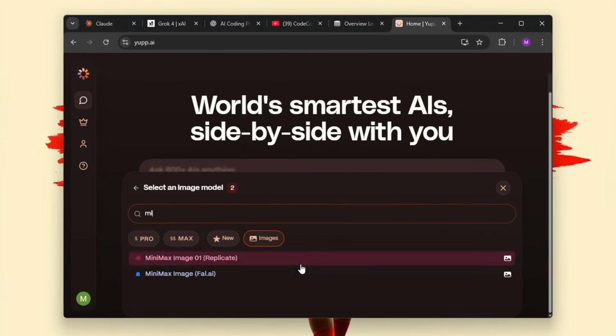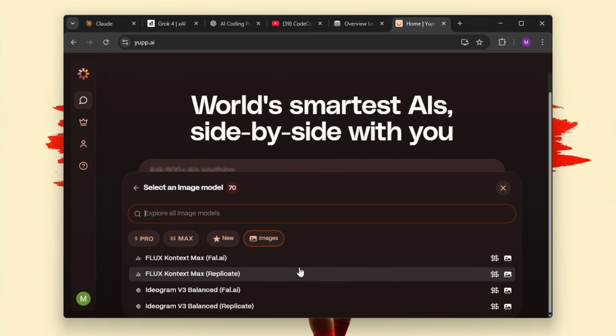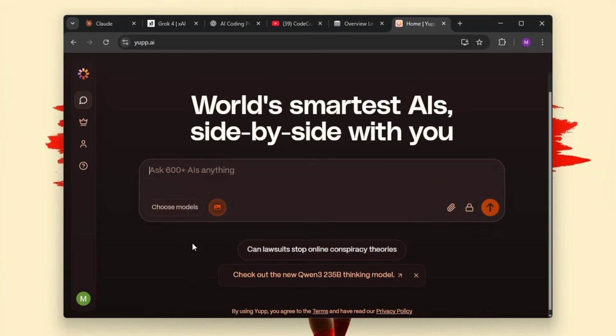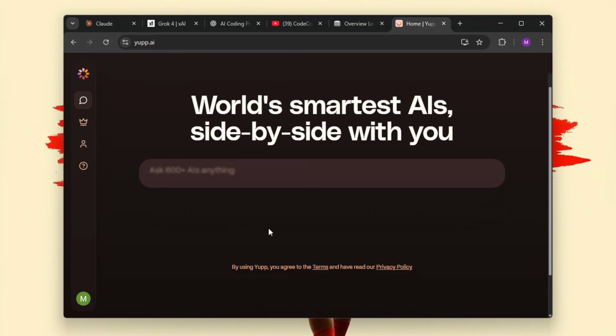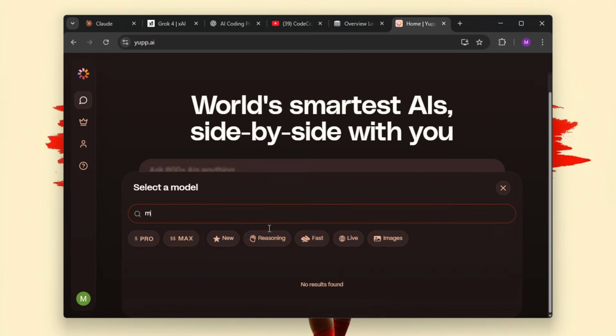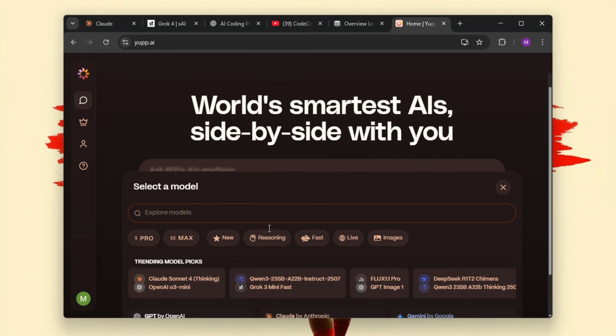Also, the Midjourney AI generation model is not available, but it was available. I will search one more time. Maybe they removed the Midjourney model from the image generation models. Okay, that's fine completely.